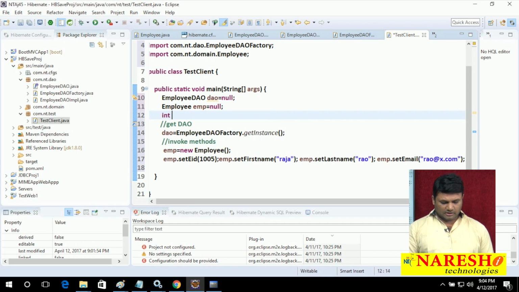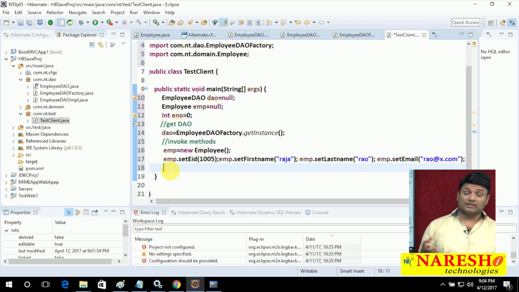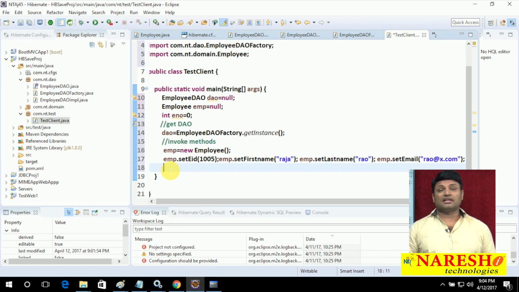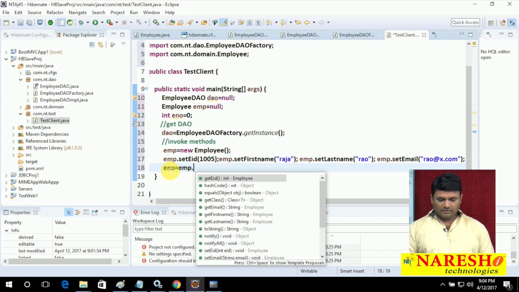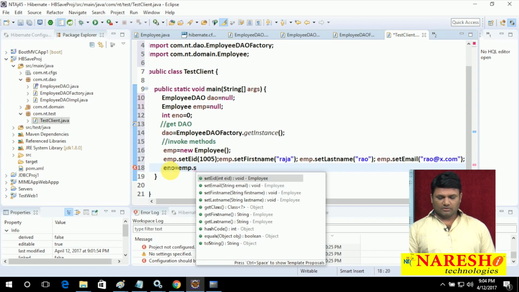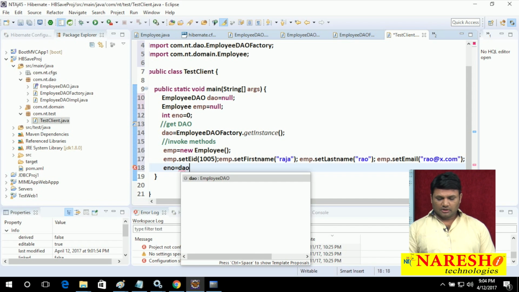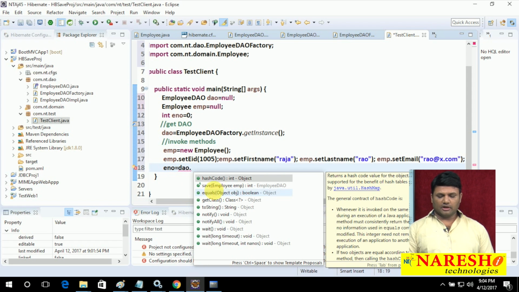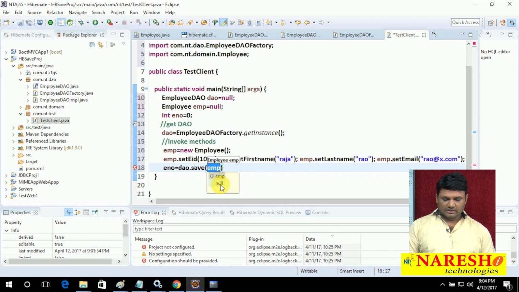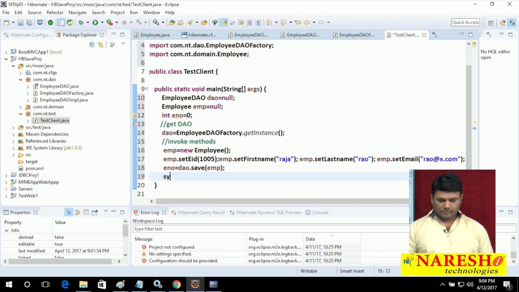Here I am taking int employee number, eno, is equal to 0, because the DAO class save method returns the identity value once it saves the object. Saving an object is nothing but inserting a record into the table. eno is equal to dao.save, the method, emp. Here let me write one message.